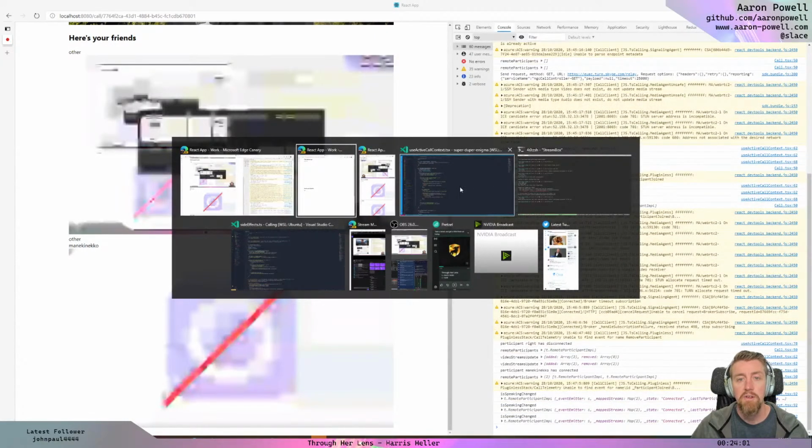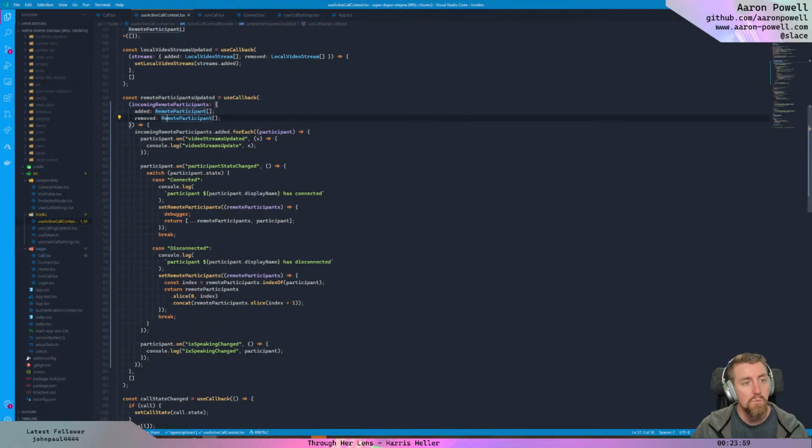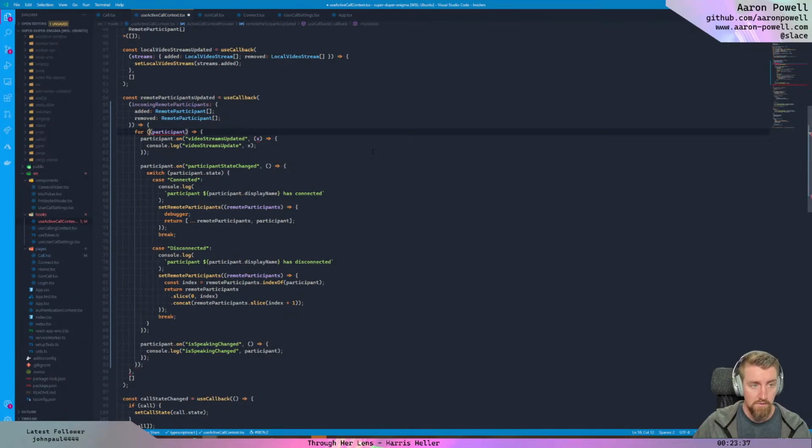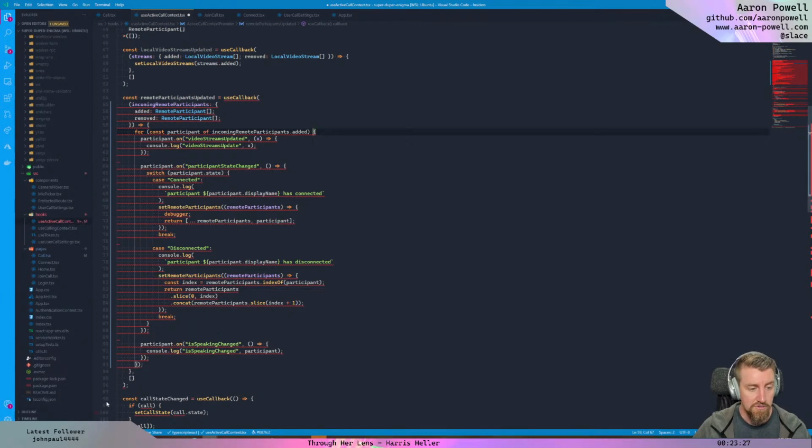Okay, so that makes sense. So yeah, we have the incoming and removed. Like I said, we're not using removed yet. For the incoming participants, we go over the array, which I probably actually can now turn back into a for of loop because it wasn't. Yeah, I'm gonna turn that back into a for const participant of incoming dot added, and we can do that.